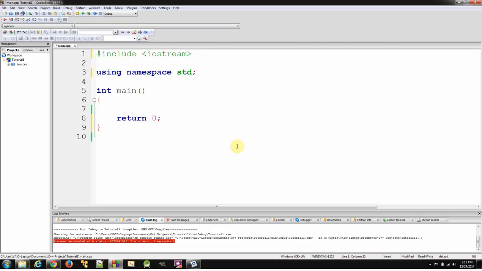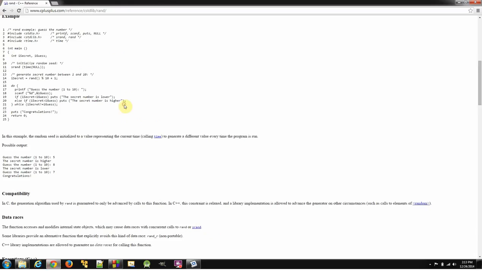Now, if you're just trying to figure out how to make a random number on your own, you would have to create your own algorithm, and it would be quite a lengthy process. So what I recommend doing as a beginner C++ programmer, anytime you're looking for some kind of functionality, such as randomness, for example, like we're doing here, is going to c++.com, as you can see up here, and just searching for what you're looking for.